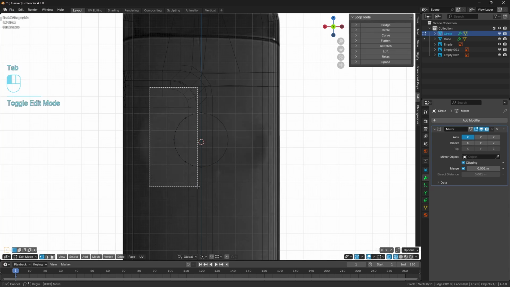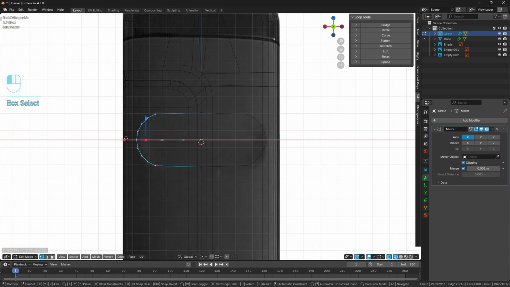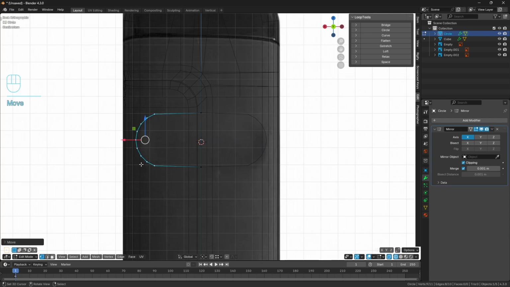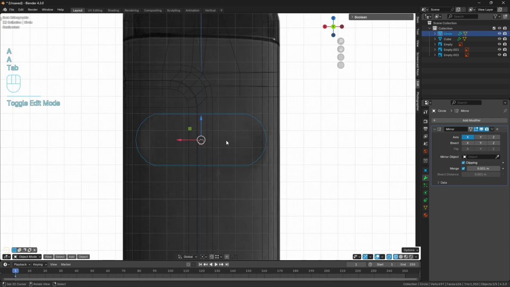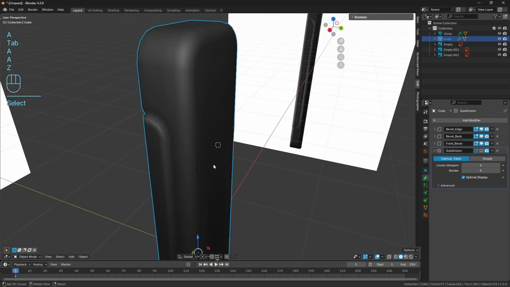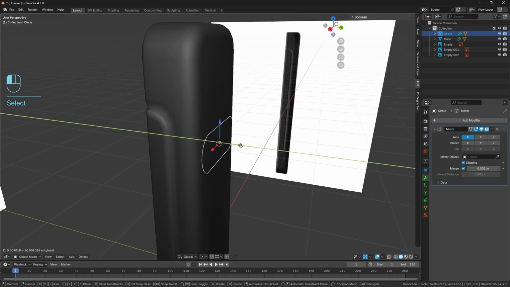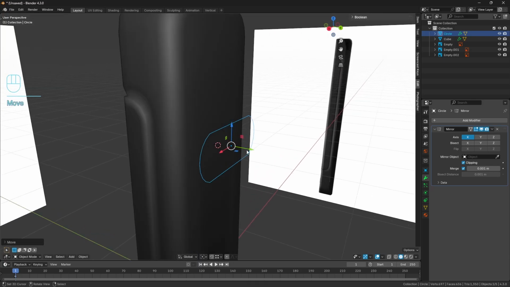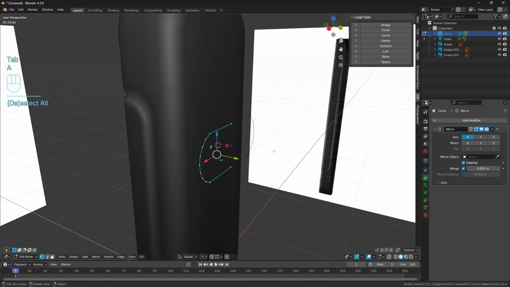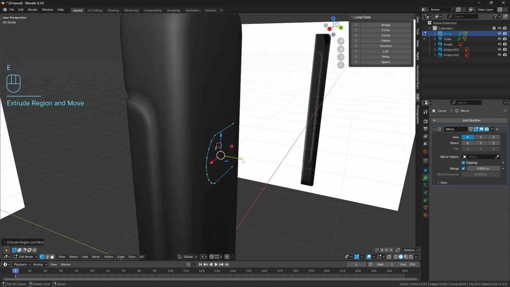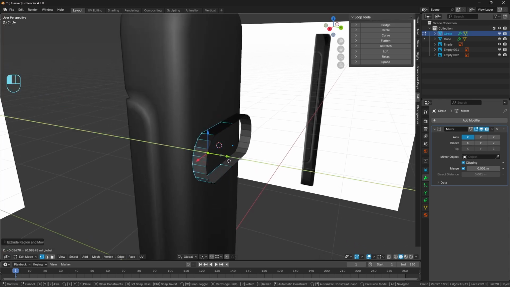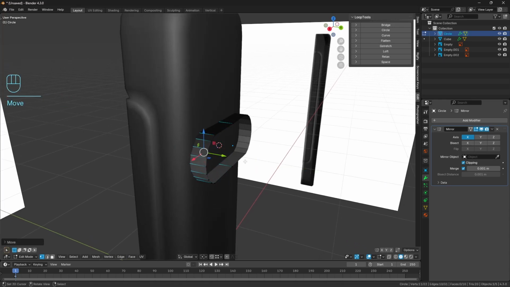Back into edit mode here, and we can just drag these verts out to match up on the outer extremities of everything. We can delete these middle 2 vertices and just extrude these back in, push them along the X until they clip into the middle. With that, we'll select it, and we'll just drag it back a bit on the Y-axis. And then in edit mode, we'll just extrude all of these verts, and we'll push this extrusion back into our mesh model.